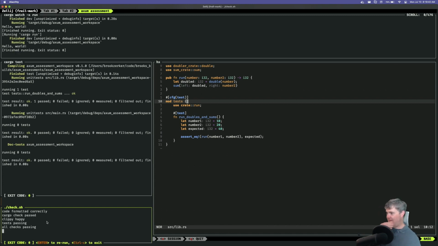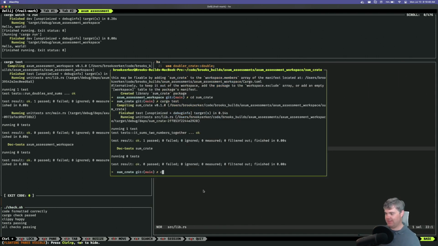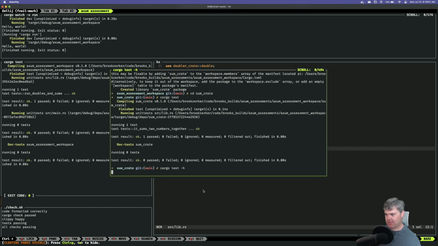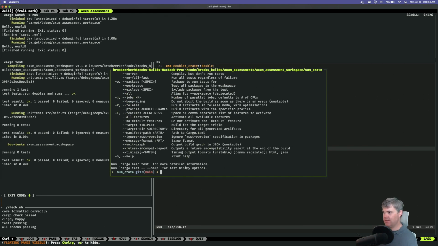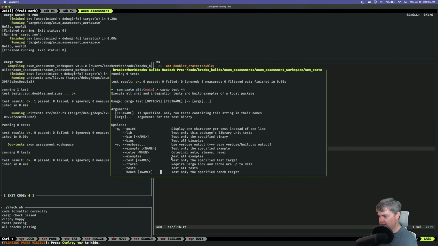Now, can I test everything? Pretty sure I can, right? Cargo test. I don't think that's, oh, test name. I can have it test everything, right? Test all tests.